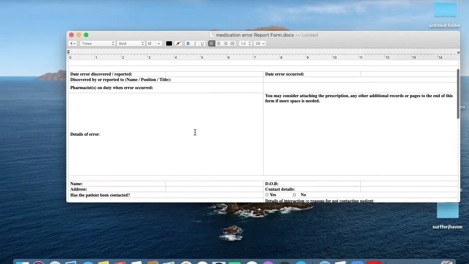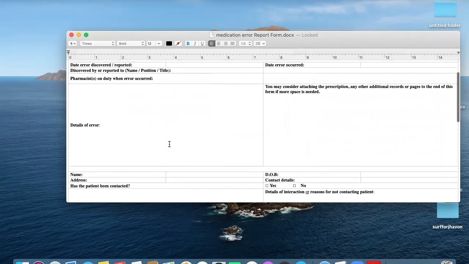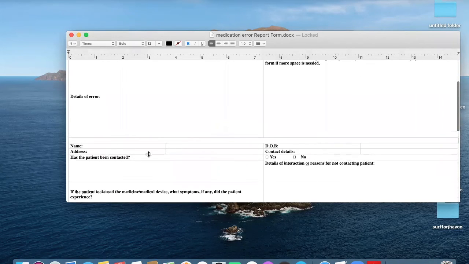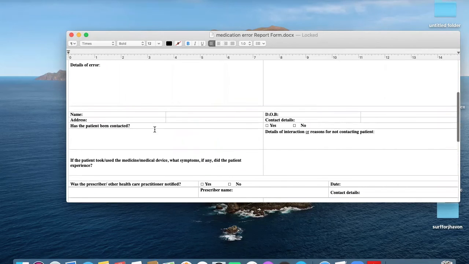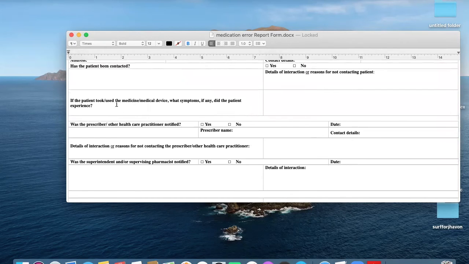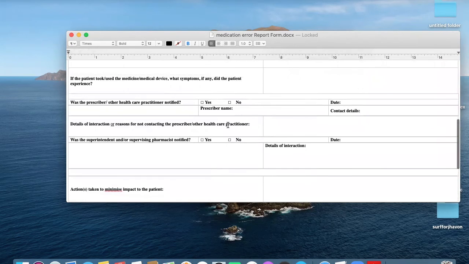So just running quickly through the form. Pharmacist on duty, details of the error. You may consider attaching the prescription as part of proof. Name, patient address, has the patient been contacted? Yes, the details of interaction or reasons for not contacting the patient, if the patient took or used the medication. I like to touch on this area a little bit too, as well as the prescriber, if the prescriber was contacted.